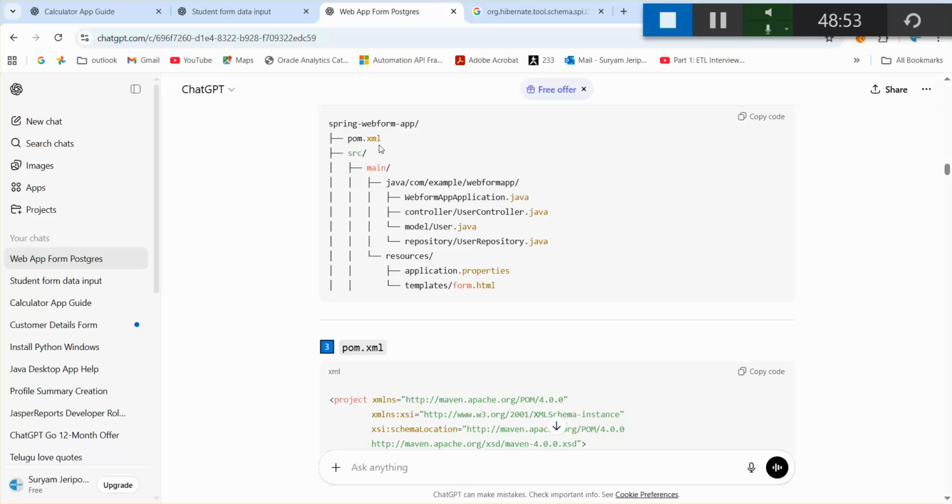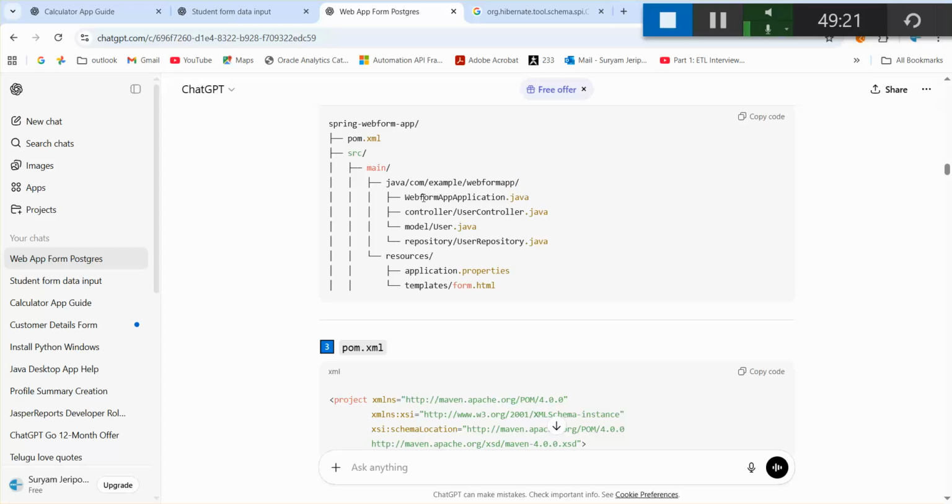First thing, pom.xml is the main thing, and in the source you have main, and in the main, in the java.example you have to create this folder, and all. I'll show you this, don't worry. And later in resources you need to add. Don't forget the backward slashes. A backward slash is nothing but another folder.